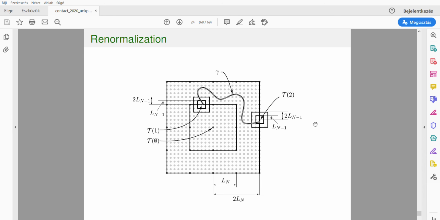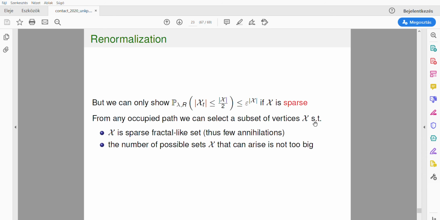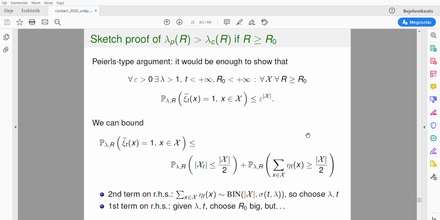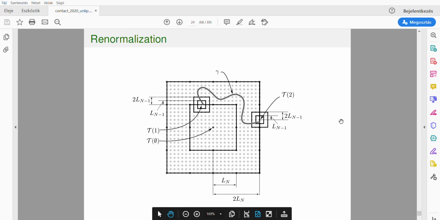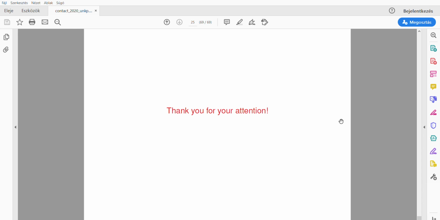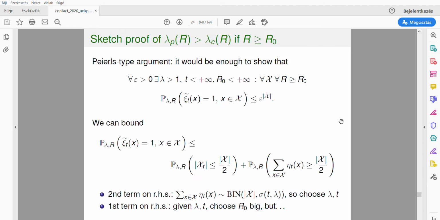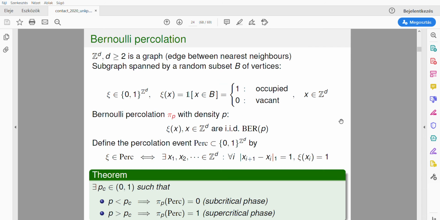There is no way I can explain how multiscale renormalization works in such a short talk. Well, actually the talk was already more than 90 minutes, but this is a fun tool to create fractal-like sets for which nice decorrelation inequalities can be proved. This renormalization works in very many different contexts of correlated percolation models, and this talk was one example of that.